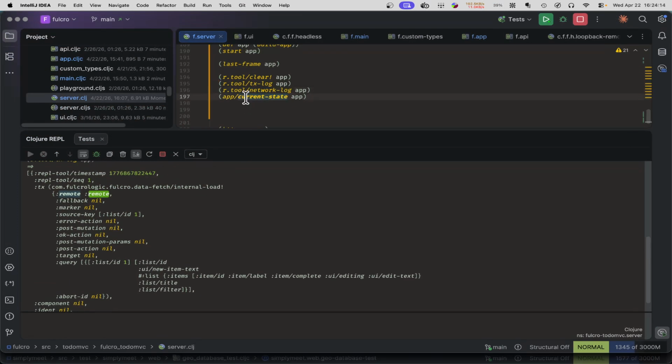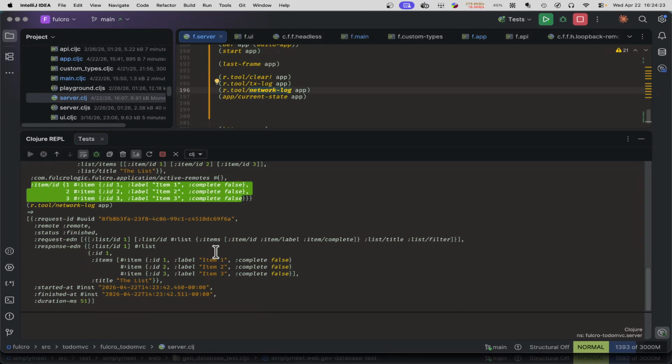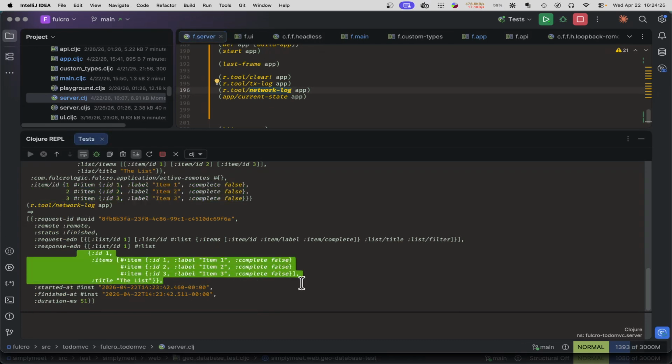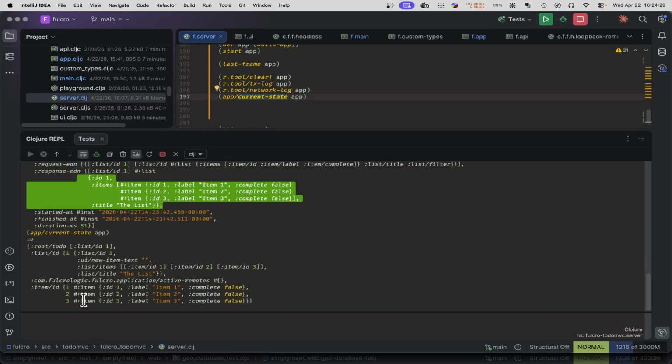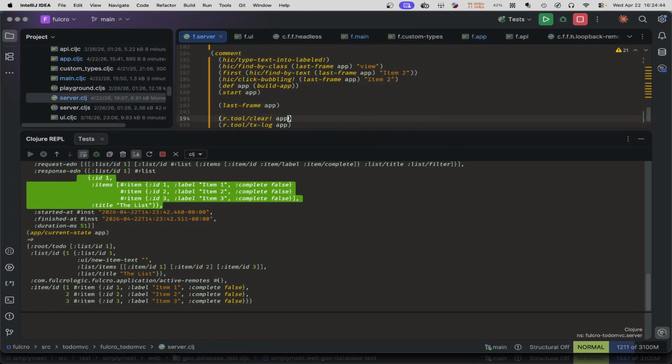I can look at the current state and I can see that, oh, all right, now I've got items that loaded from the server. I can look at the network log and see what the actual query was and what the tree was that I got back. And of course, then looking at the database shows me how that tree got normalized into the system. Now I can also ask for, I've already got this up here, I wrote this little last frame helper. If I use h last frame, let's do that just to show you.